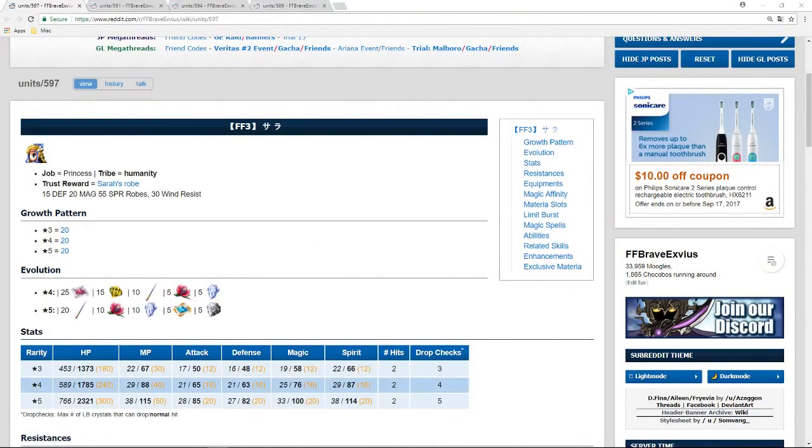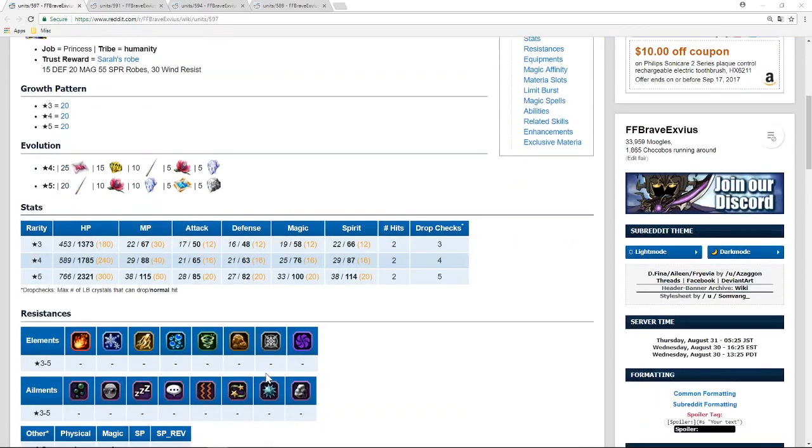So let's dive into the details. Okay, so the first unit again is Sara. Again, her TMR is pretty much the only thing that you're interested in.